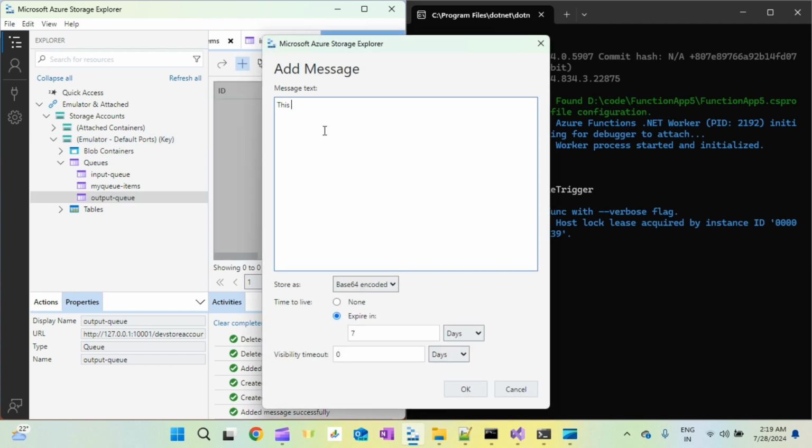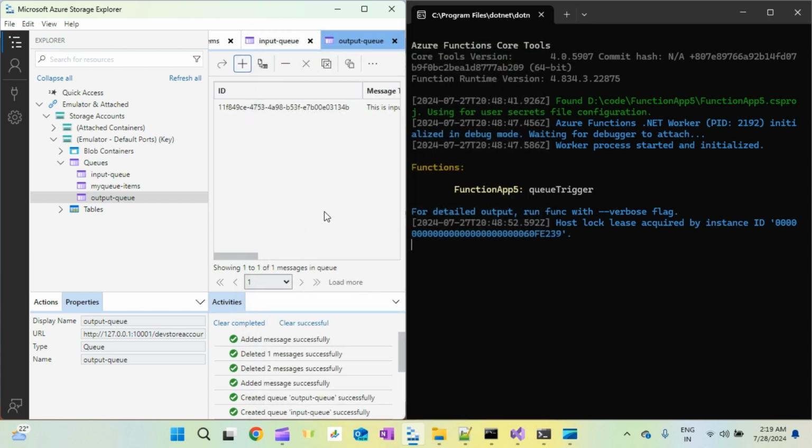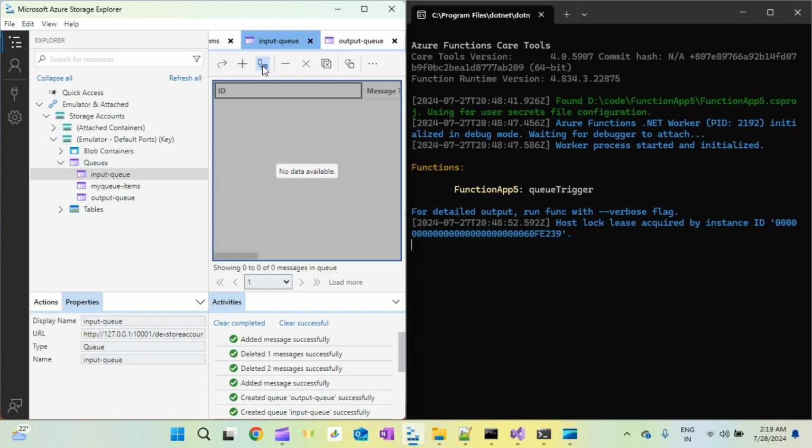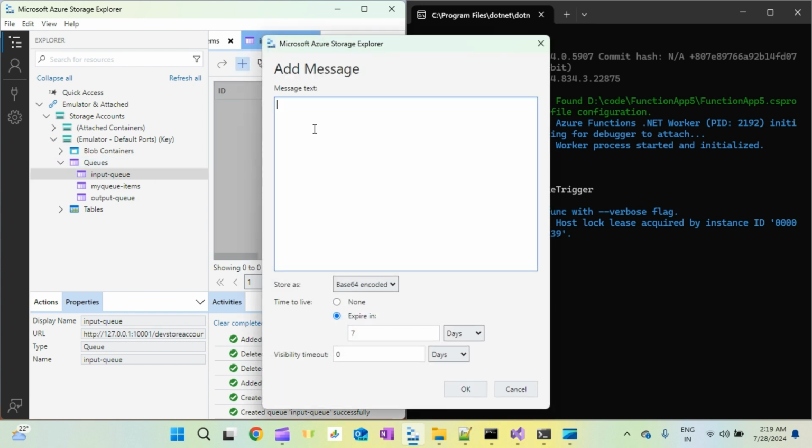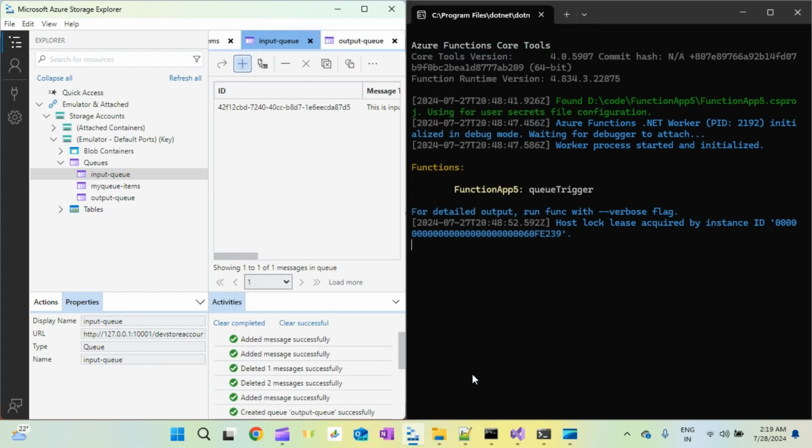I'm just writing, this is input message, and then I will add that message. Once we add this message, okay, sorry, I have added it into the output queue. Let me add it here. This is input message, and click OK.